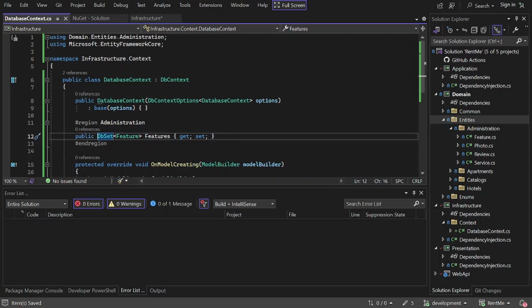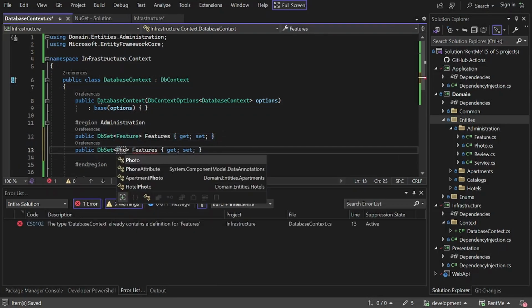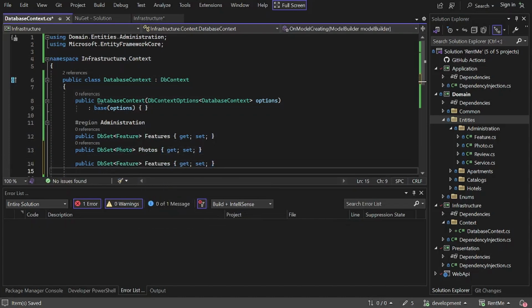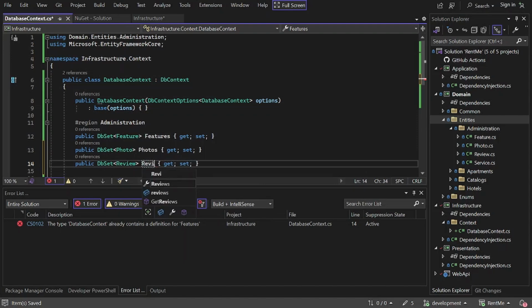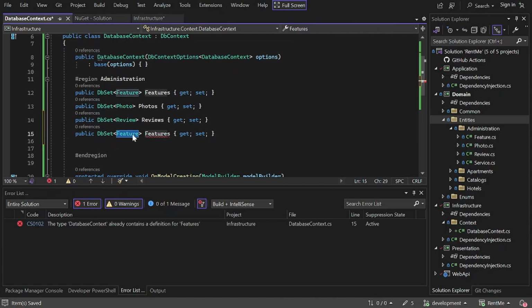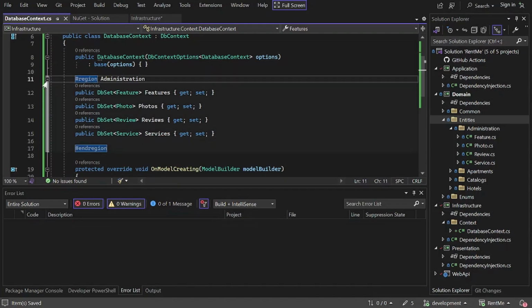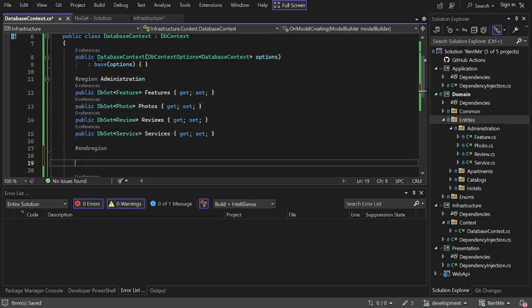Now we need to add all of our entities. Let's add the same for photos, review, user, service. Now that we created region, let's add another one.